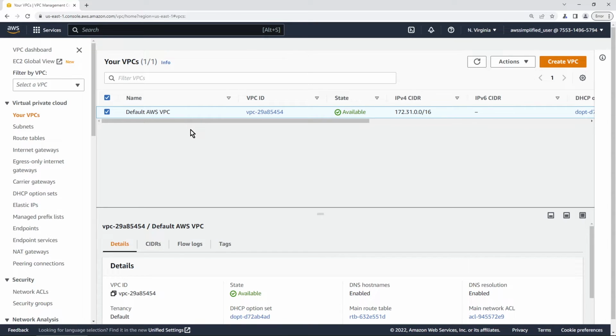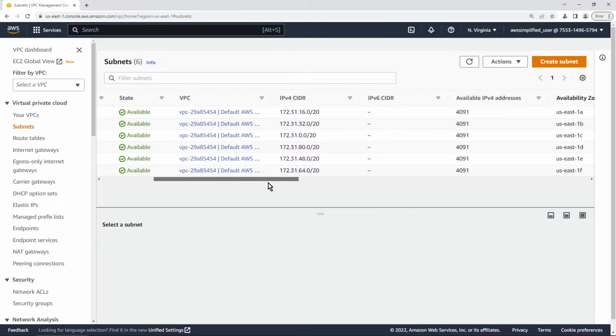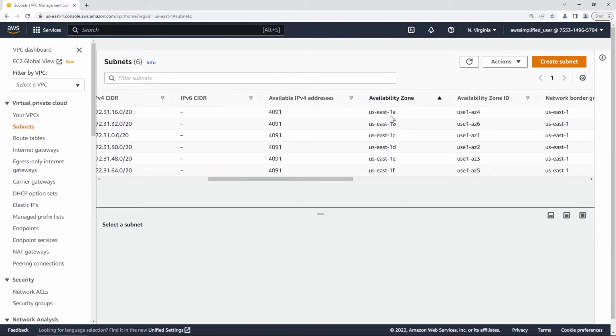So with the default AWS VPC, you get a bunch of things for free. What you get for free are public subnets for this VPC in every AWS availability zone in the region. For example, I'm in North Virginia right now, which is US East 1. If you go into the subnet section of the console, and remember that our VPC ID starts with 29A, you should see a bunch of items here. These are all different subnets that correspond to different availability zones within the region. We can figure out which one belongs to which by scrolling to the right and looking at the availability zone. So the first one is 1A, 1B, 1C, D, E, and F.